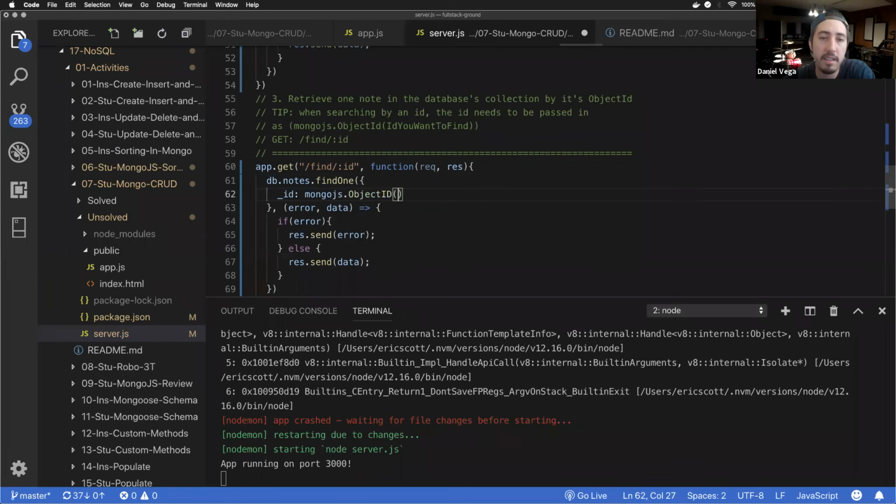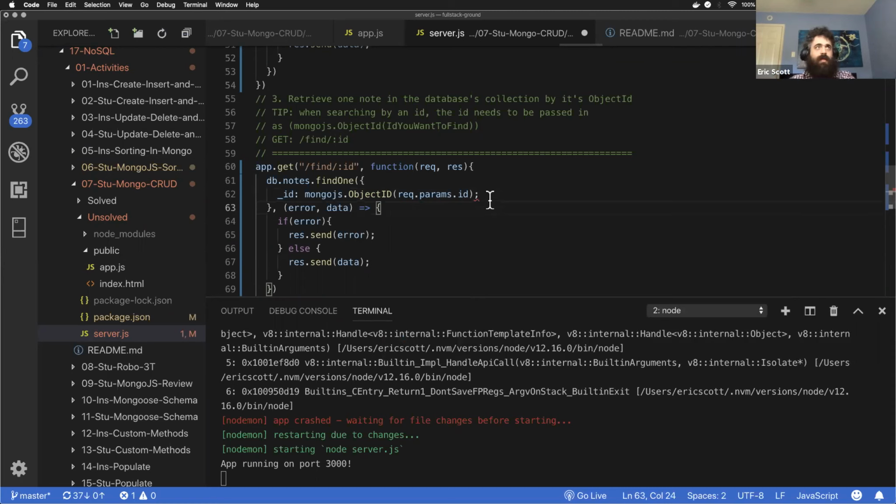Just like we needed to do this in Robo3T, where we needed to wrap it in an ObjectId, we need that here because the string is not the ID. The string is the easy string representation of that ID. It's very easy for us as people to read it, but the actual ID is a little bit more complicated. So we have a function that translates it into that. Cool.